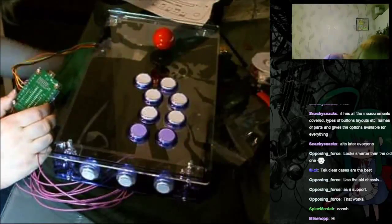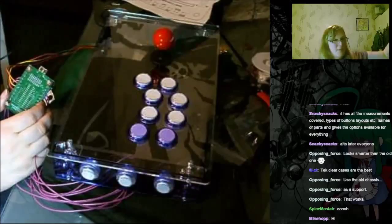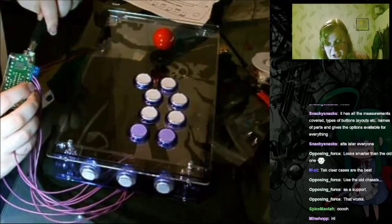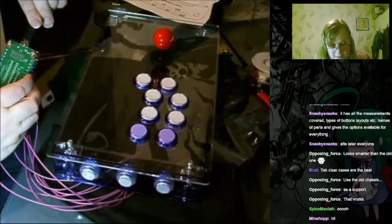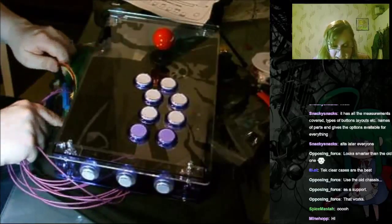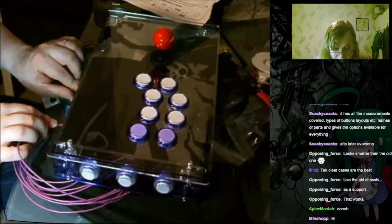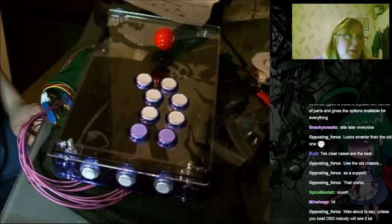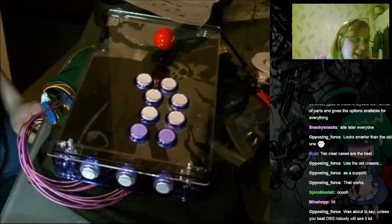I'm going to get my USB lead like that. I'm just going to plug it straight into the Cthulhu. And then I'm going to put this somewhere safe where it's not going to short on anything. Okay? What I'm going to do is I'm going to fire up the joystick test thing that's built into Windows and see if I can detect it. So let me just close Skullgirls temporarily.